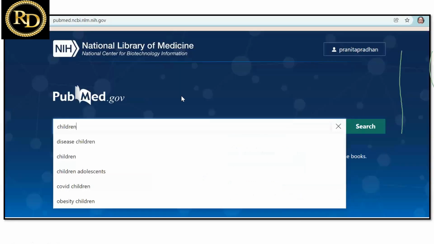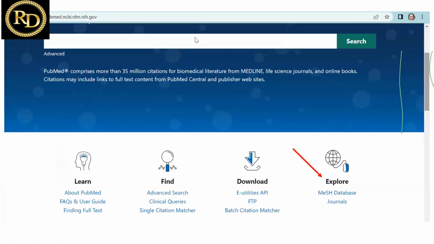So this is the main interface, and as you all know, when you enter your search or key terms, it will advise you of different key terms related to your topic, and you have to choose which term is more relevant to your title or your question. And then this is the basic or keyword search. Then this is how you get the controlled vocabulary, MeSH, in PubMed.